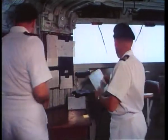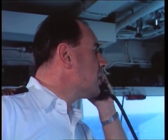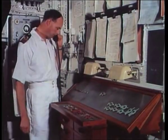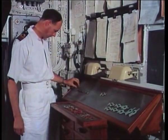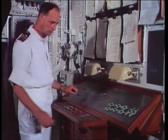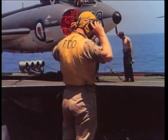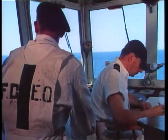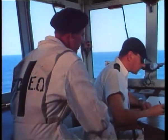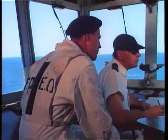Thank you. From FLICO, Little F, real title Lieutenant Commander Flying, controls all aircraft movements on the flight deck and near the ship. Working under his direction is the aircraft control room. Here, the spotting of aircraft below and on deck is planned to get the right aircraft to the right place at the right time. On the flight deck, they're handed over to the flight deck officer. In charge of all flight deck machinery is the flight deck engineer officer, who keeps Little F informed of its serviceability. He too must be briefed.